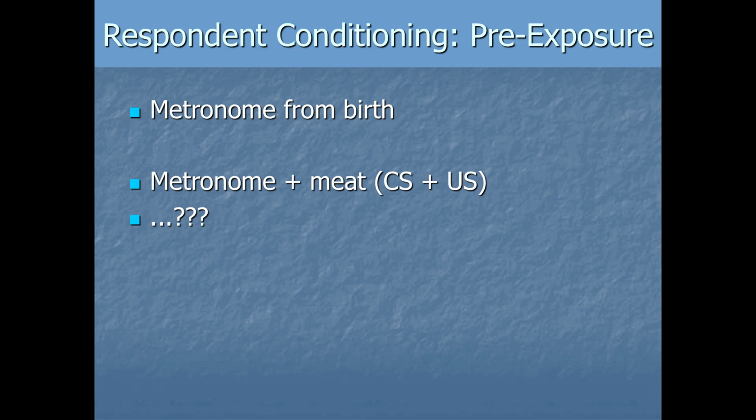Then, when Pavlov tried to train that dog by pairing metronome plus meat, CS plus US, do you think this dog would start salivating to the metronome more or less than other dogs who didn't grow up with the metronome sound in their kennel? Would it take more training or less for the metronome to start eliciting a CR for this dog? Maybe pause the video for a moment and make your prediction.